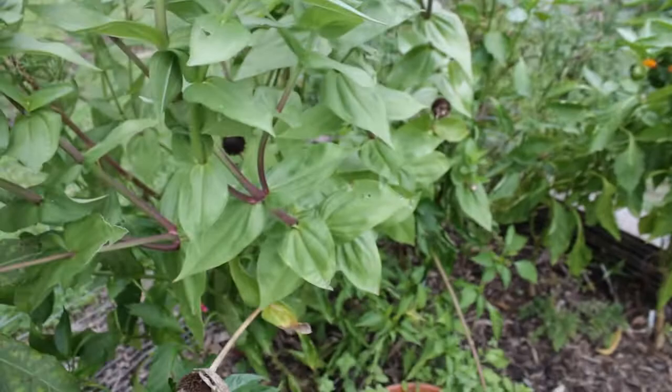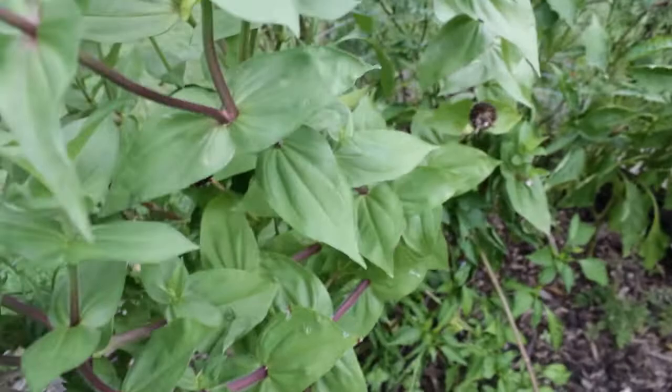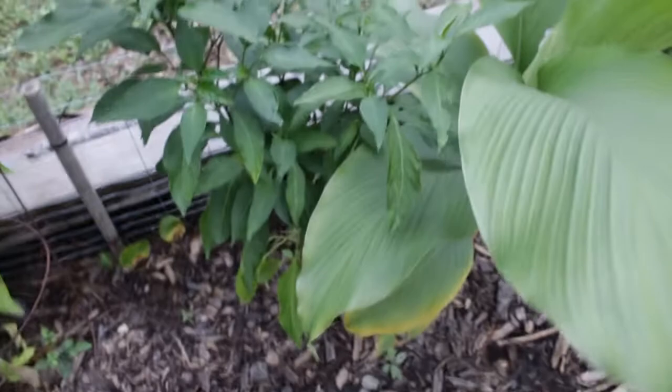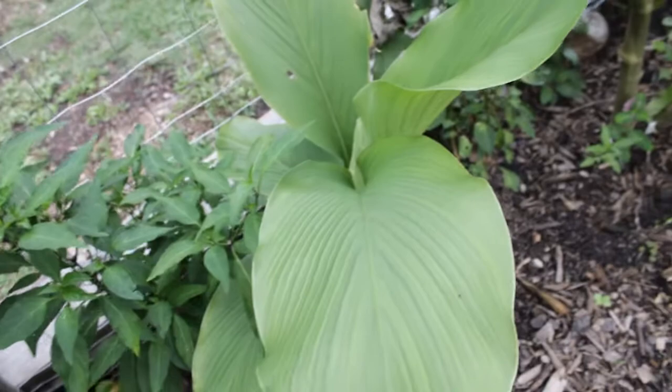The bell pepper plants are doing good. We have a jalapeño going right there next to some more turmeric ginger. This turmeric ginger is also not flowering like the one in the other garden. That pepper plant has pulled through — it looks like. Look how thick that stalk is on those two okra plants. These okra plants are probably two feet taller than me — I've got to reach up to get my okra at this point on these two.